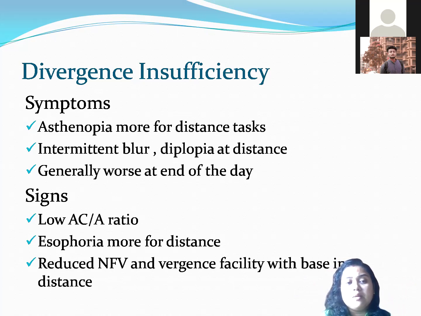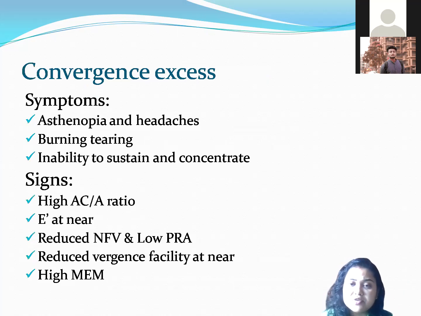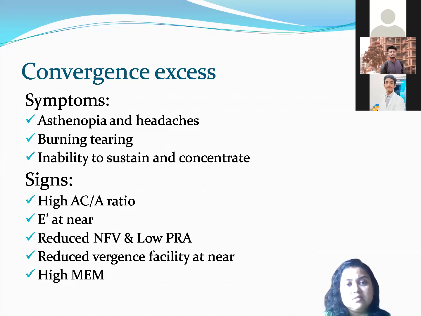But in convergence excess, what is happening? In convergence excess, there is esophoria because convergence is more. So more esophoria is there for near, or the patient might have an esotropia at near also. Those patients will come with a complaint of convergence excess. Convergence excess is basically found in children who have a congenital esotropia or an accommodative esotropia, because they are having too much eso at near. So that is the thing.